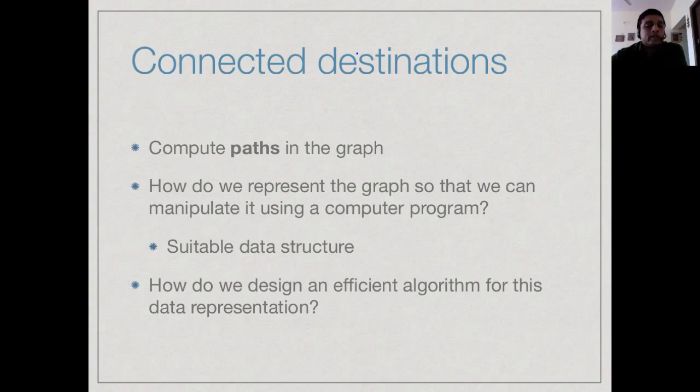So our first question is, how do we take this picture and put it into a form that we can manipulate using a program or an algorithm? So we need a suitable data structure in order to represent this graph. Now, given the way we represent the graph, we need to manipulate it to answer the question at hand. In this case, connectivity. How do we go from A to B? Or can we go from A to B? Or which all cities B can I reach from A? So how do we design such a data structure and an algorithm, given the way we have represented the cities in this graph?